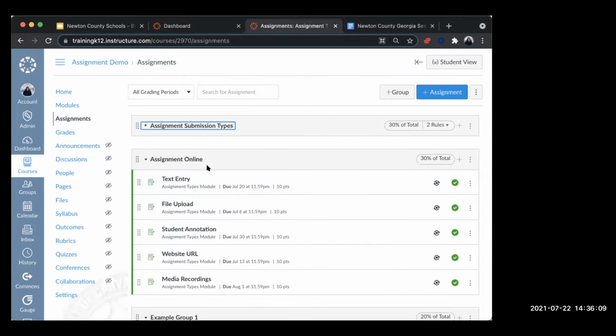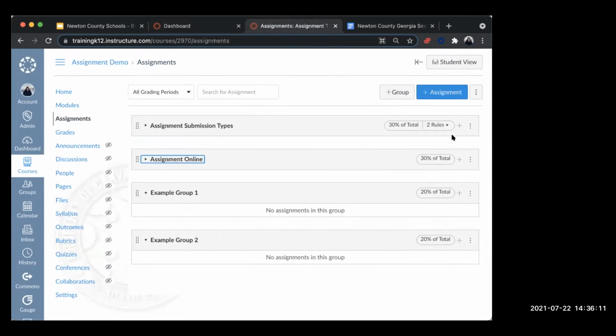So I will close this too. As I mentioned before, you can create your assignment from the plus assignment up here, and then later on in the process of creating the assignments and adding the settings, you would select in which assignment group you would want that to be placed. I normally just go right to my assignment group and add that assignment from here.